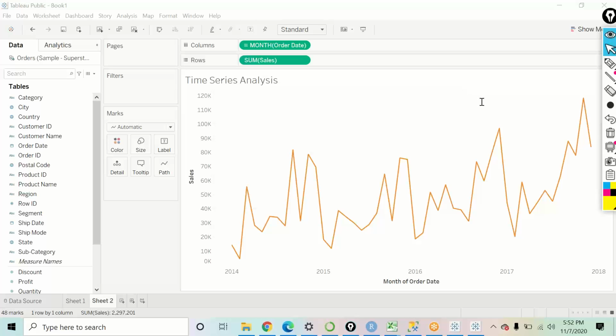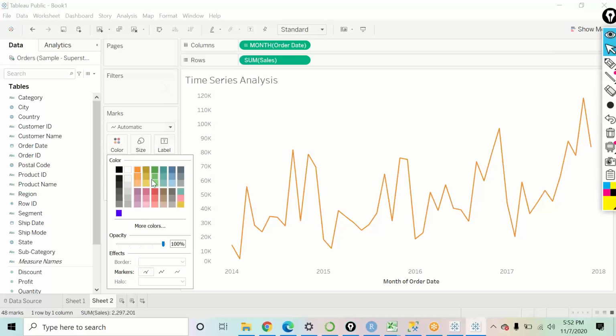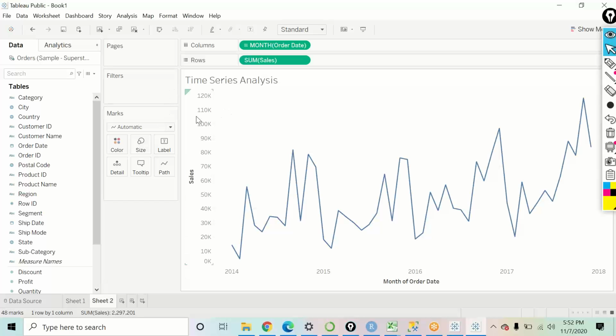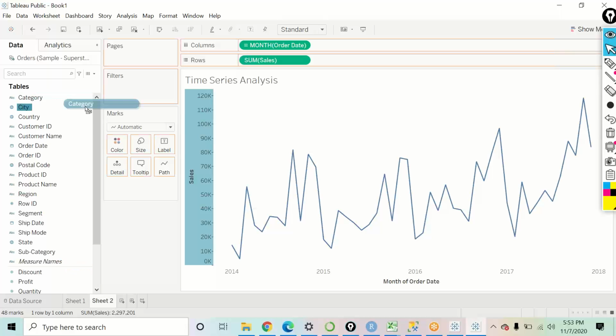So what I can do now is, if you see, color is something we were using as of now just for changing the colors, correct? Now, all these fields and options that I have shown you over here, the columns from the left hand side, can also be dropped on this pane. So if you pick up the category, you can drop it onto the color.